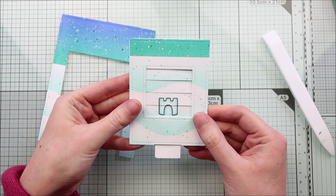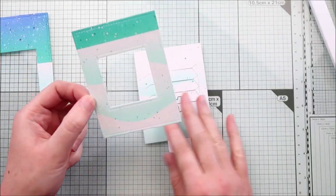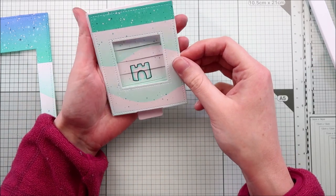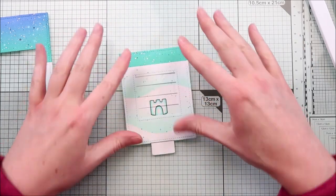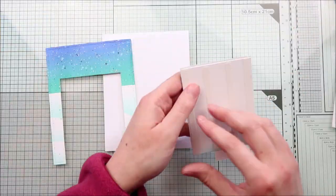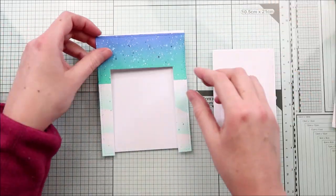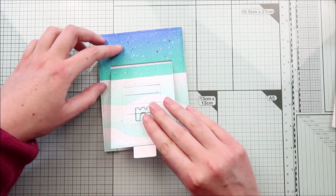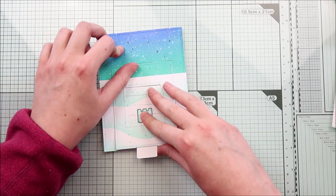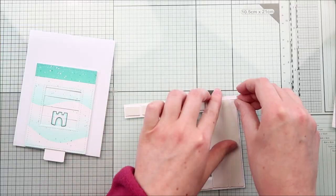So we're going to stick that frame. I added thin double-sided tape at its back along the four edges, and I'm attaching it on the pocket. And now we can stick the pocket and the panel on a card base. I'm using double-sided tape and the panel as a guide to attach the pocket. And I am using foam tape to stick the panel and this way be at the same height as the pocket.